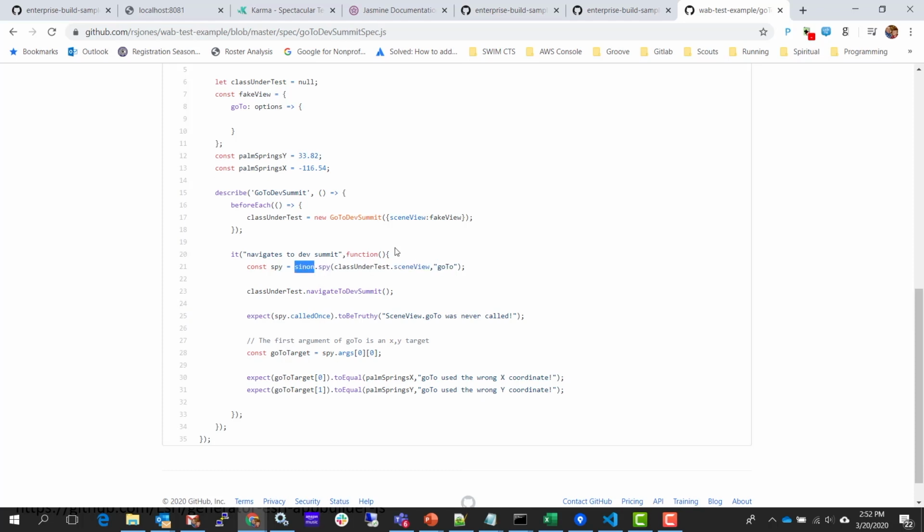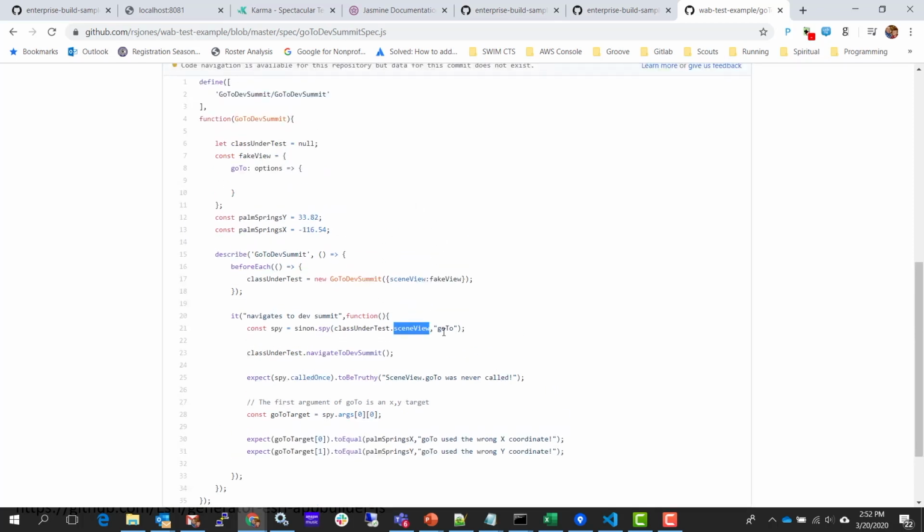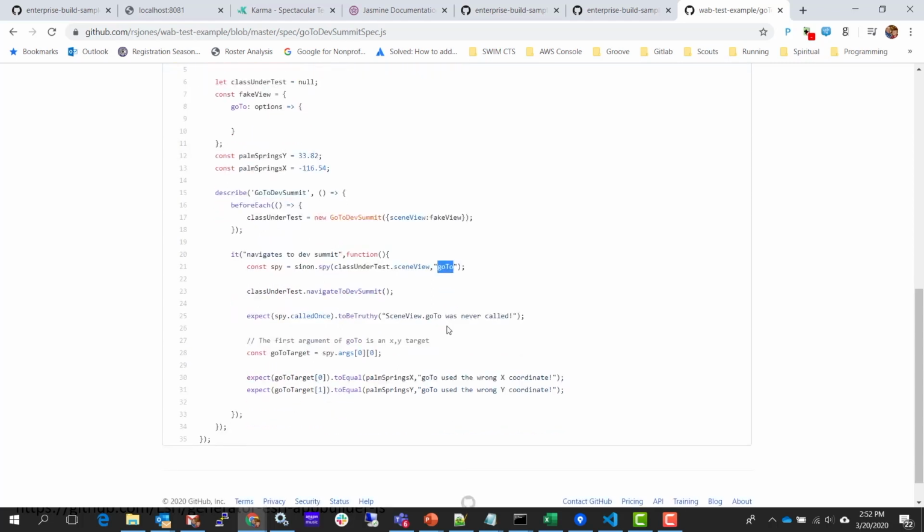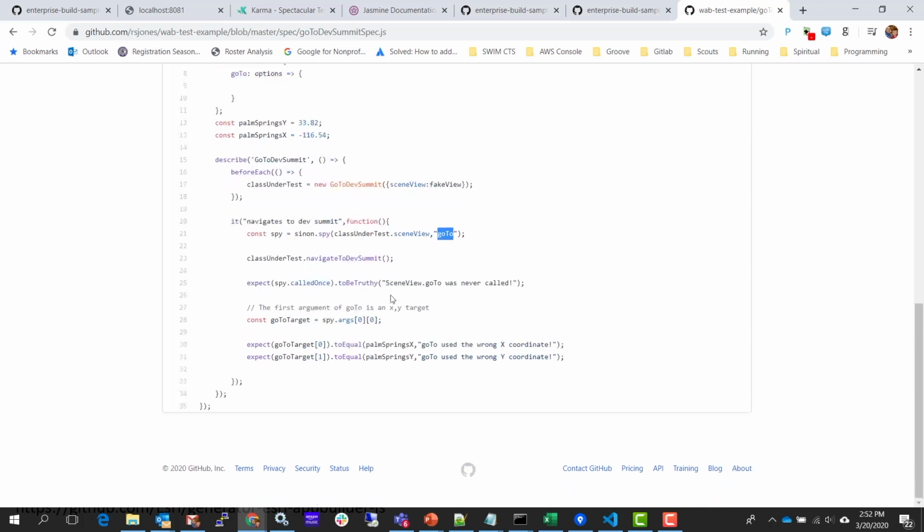Spying using the Sinon library is a method where we can wrap around these fake views and understand whether a method has been called without actually testing the code underneath it. So we're going to call our navigateToDevSummit function, and we expect our spy to be called once and to be true.